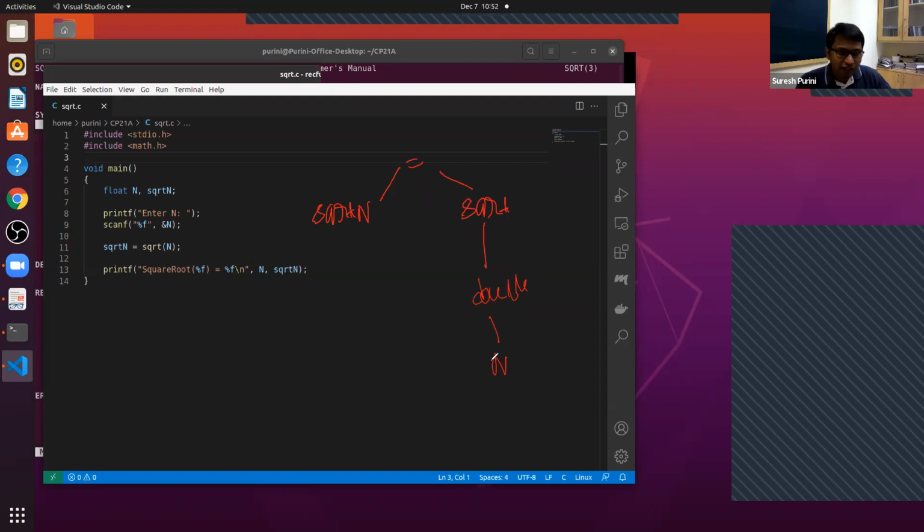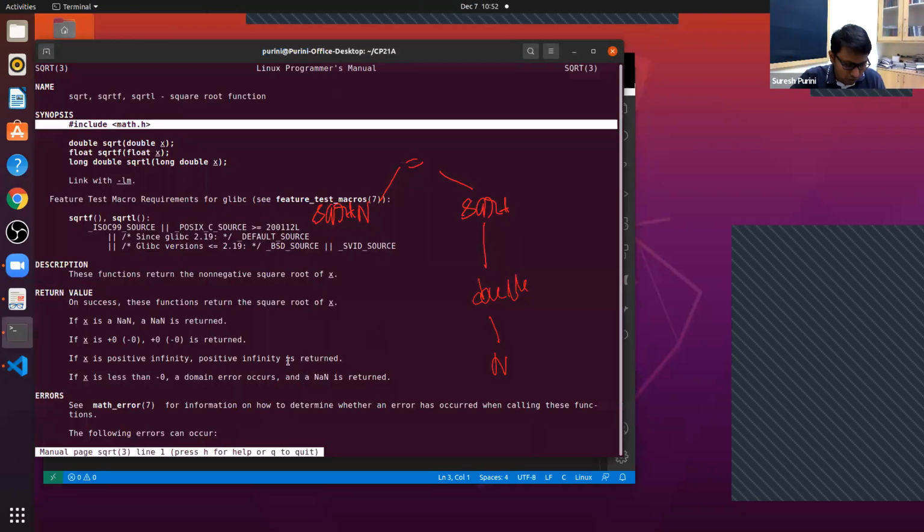Okay. And when sqrt returns, the return value again needs to be typecasted, because sqrtn is a floating point number. So the double value returned by sqrt needs to be typecasted to float. So remember these things. When we go from double to float, there will be some loss of information. That's true.